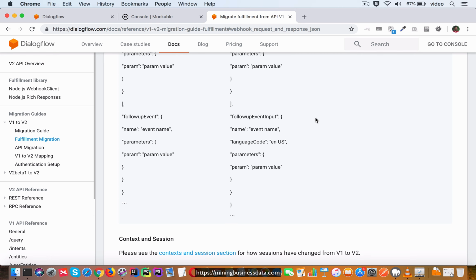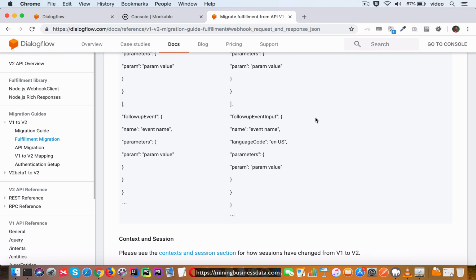In the case of follow-up events, these are similar events except that they are going to be triggered by the webhook code instead of being triggered by the API code. So when you trigger the event and correspondingly the intent from the REST API, those are regular events.